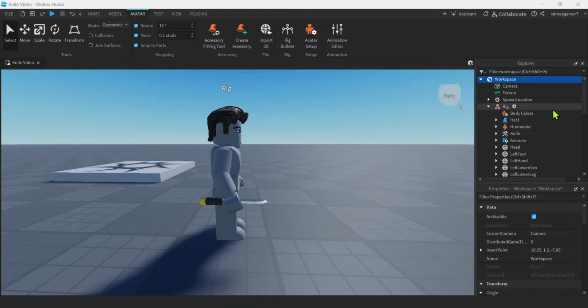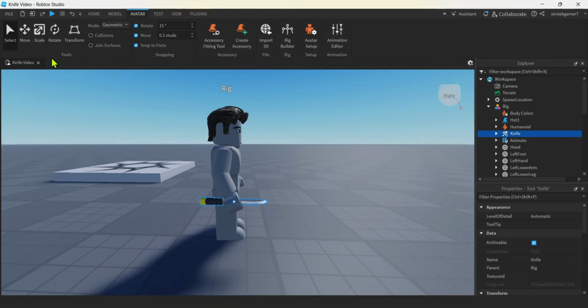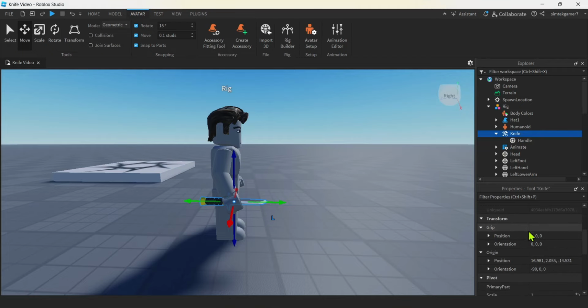So with your knife selected, accidentally clicked off of it, click that. Go to, how about the move? And this is the tool now. This isn't the handle. The handle's not selected. Let's go down to our properties. If you move this, it's going to mess things up. You need to do grip position, not the actual tool position. So I'm going to go to grip position, and this is going to be different on every knife because it depends on how it's imported and created in Blender, right? Or Maya, that's another one.